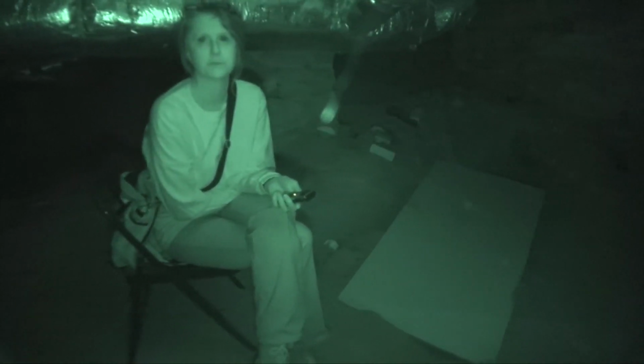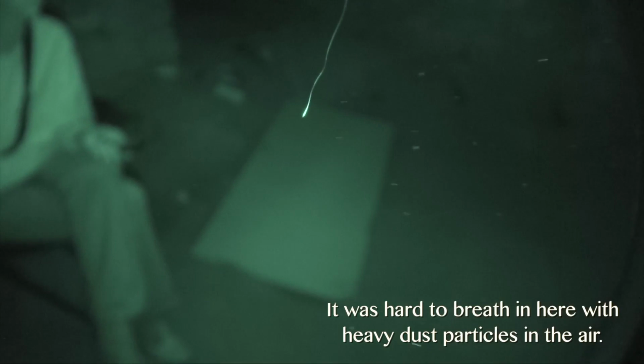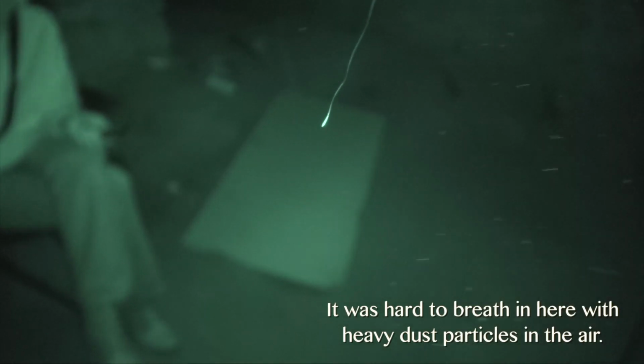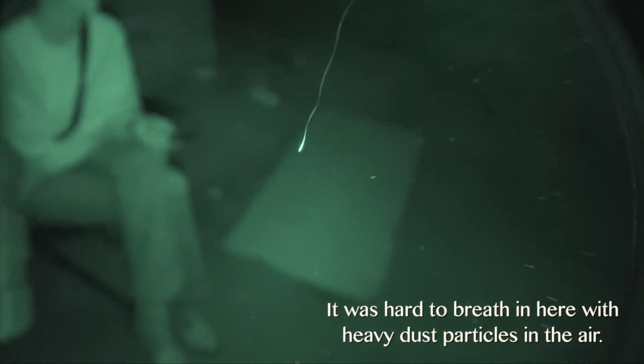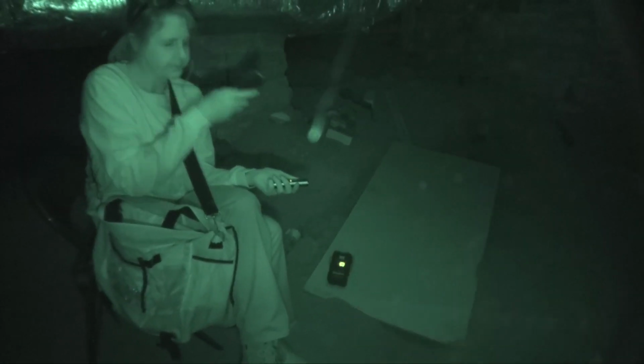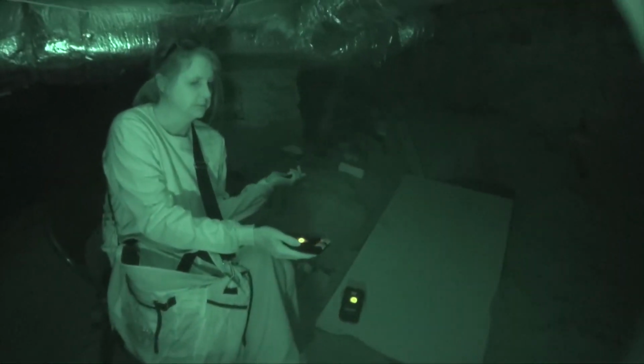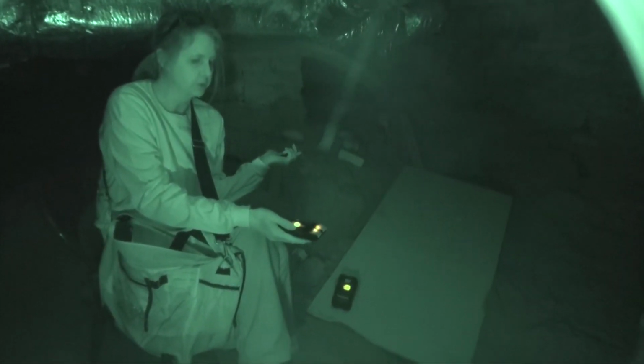Well, there could still be stuff here, buried in this dirt, from during the Civil War times. It seems a lot smaller than I imagined, especially thinking that our whole family was here. Yeah, there's a lot of dust in here. That's why. Dust and ghosts. Anybody in here with us?